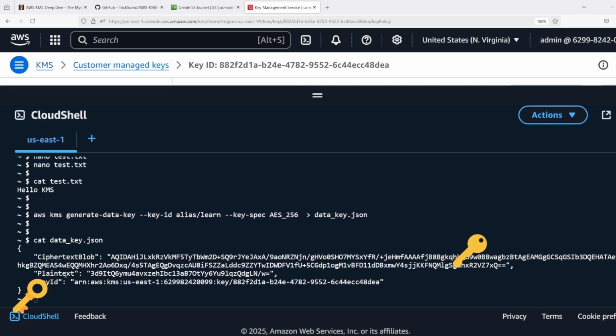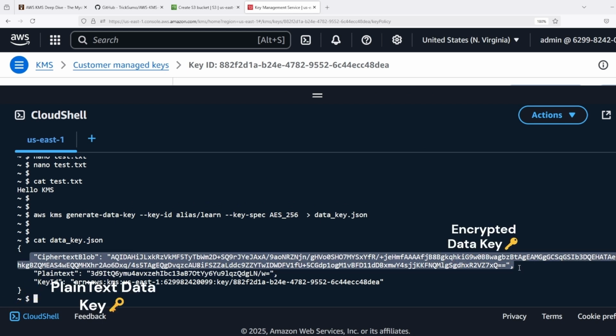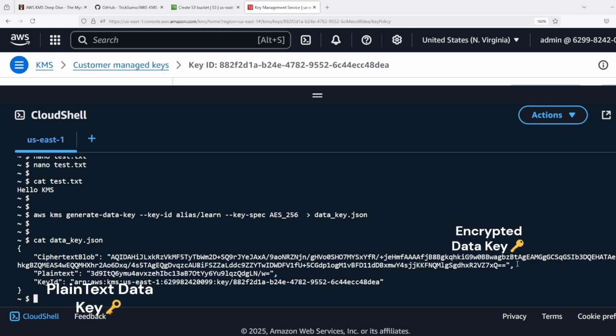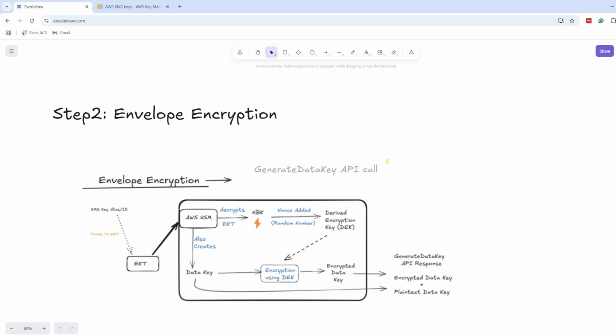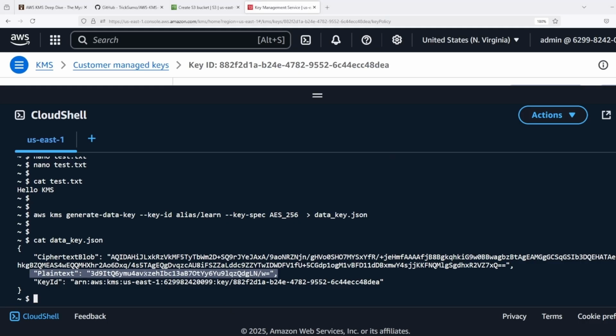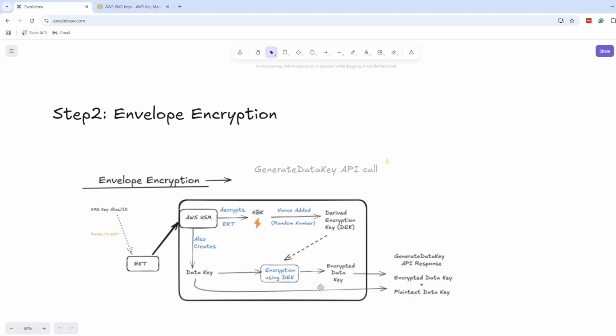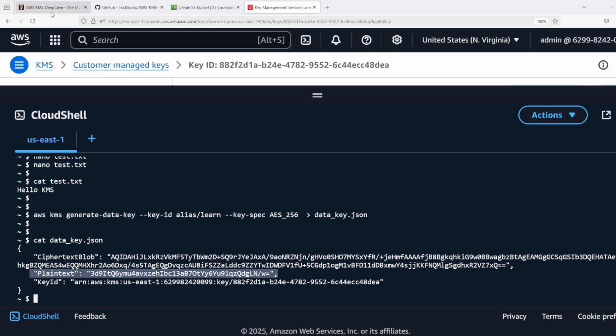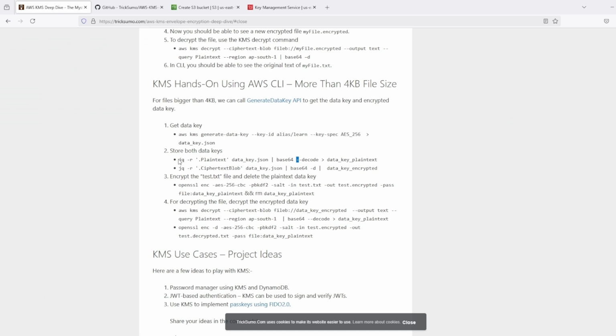Here we can see that we have Plaintext and CiphertextBlob. This CiphertextBlob is the encrypted data key, and this Plaintext is the data key. Now let's run these two jq commands to put these keys in their respective files.